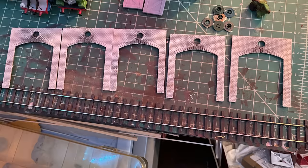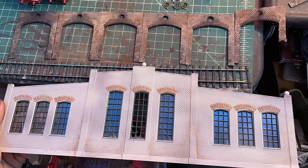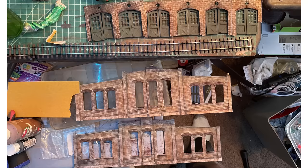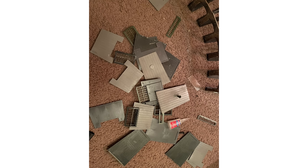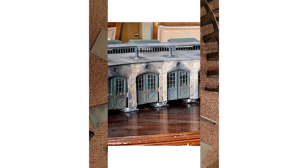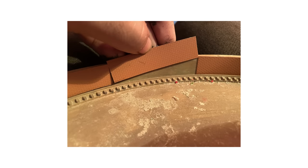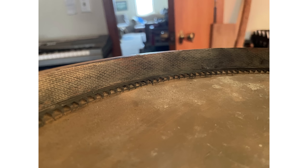With the berths, my first job was filling the holes on the front, and then I started painting and weathering them. I used a mix of paint and weathering powders for this. Same method for the walls. The roof needed painting too — plain plastic just was not going to cut it. The turntable needed brickwork, and that was added as well.